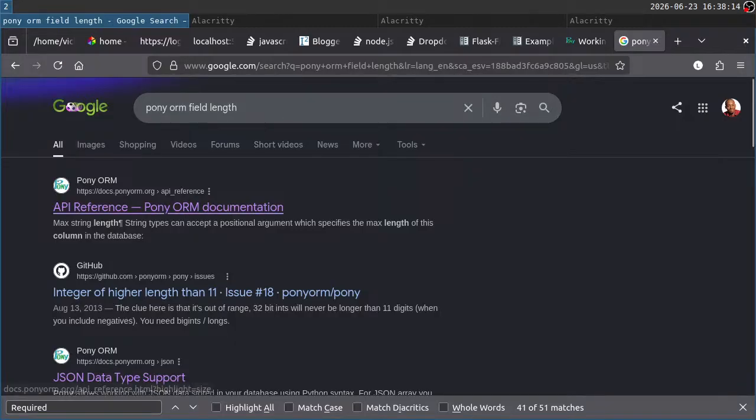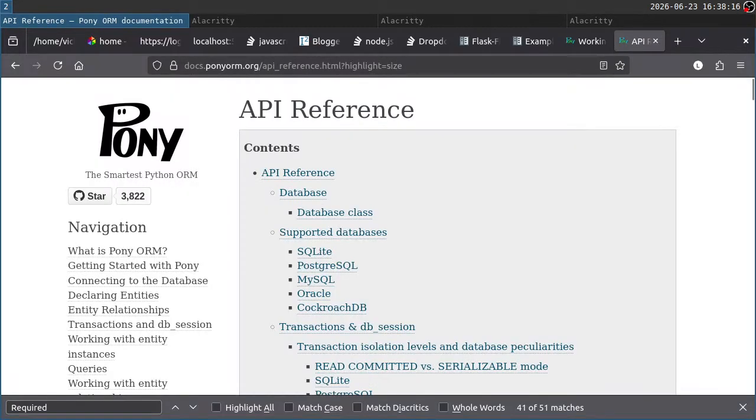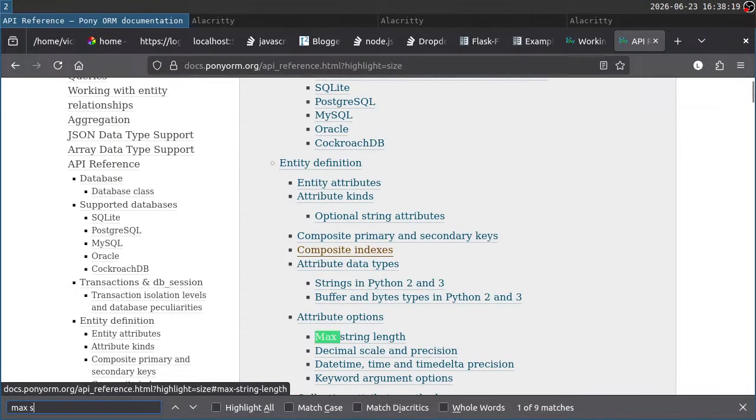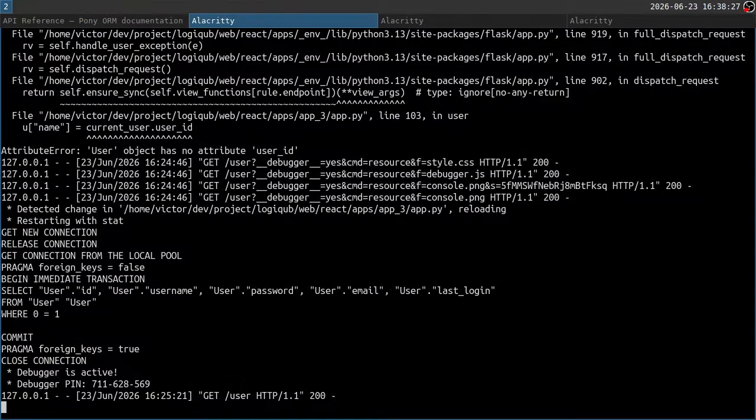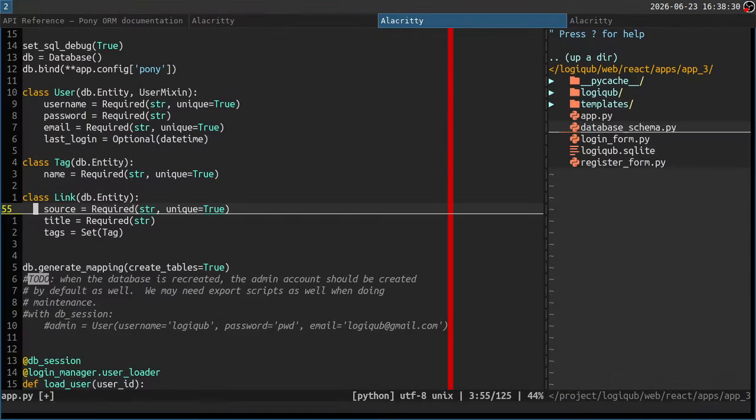Max string length, that's what I want. Okay, just add something at the end. Okay, so it becomes a varchar or something.